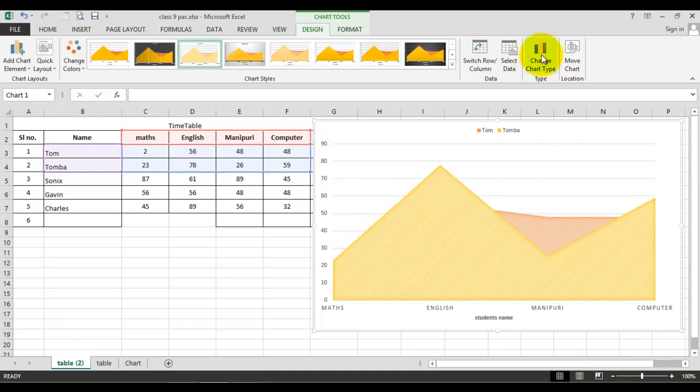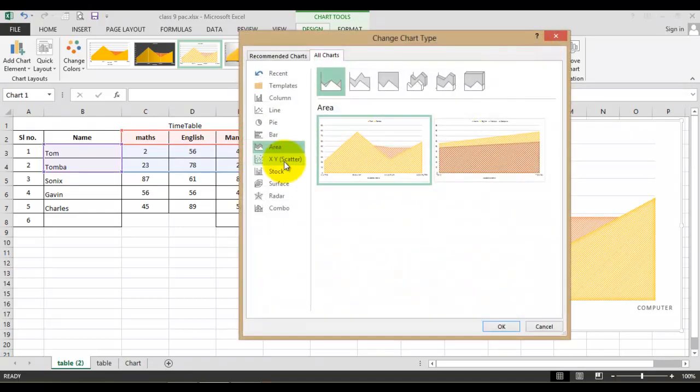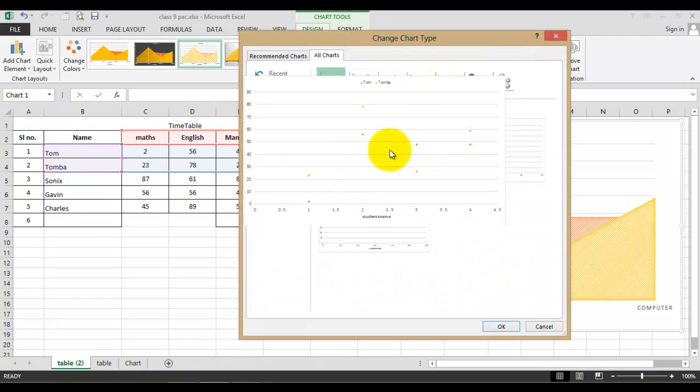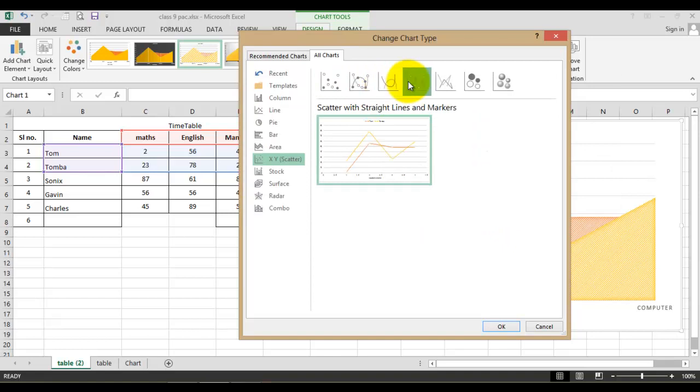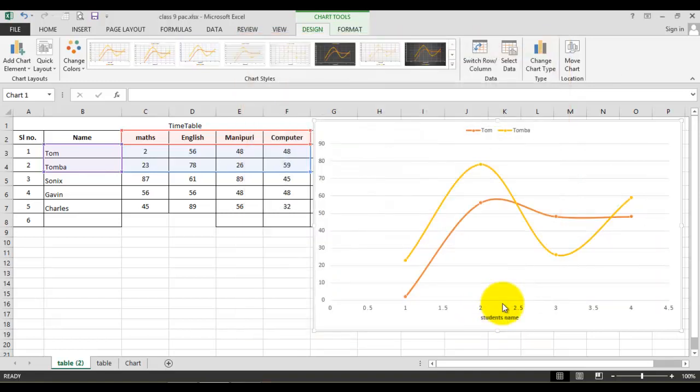Next one is XY scatter chart. There are different types of XY chart here. Look at this XY scatter chart.